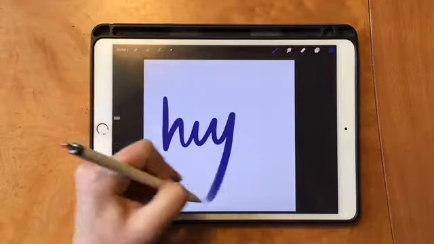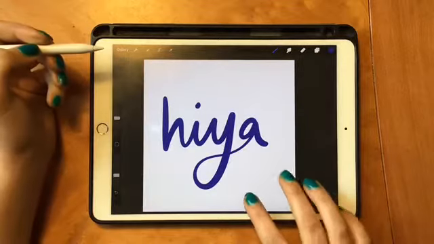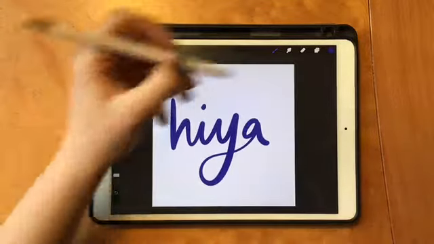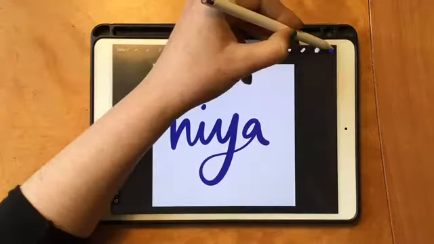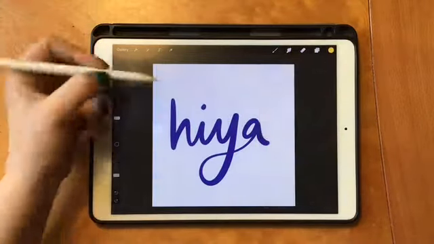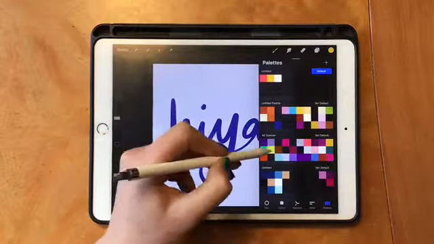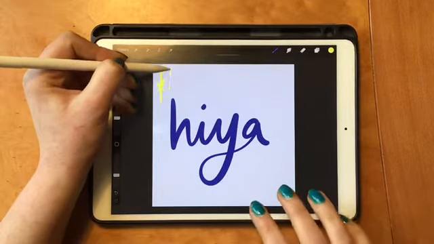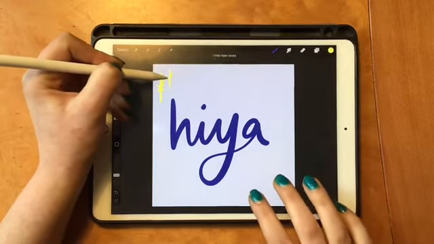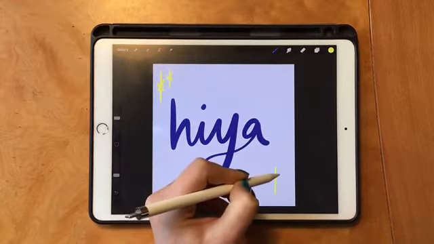I decided on a light background with blue text and I spent some time playing around with pressing in hard to create the wide sections of the text and lifting the pen up a little to create the thinner sections. What you can see on the screen is whenever I'm drawing, if I don't like a colour that I'm using, I'm doing a tap. One tap with 2 fingers undoes any action on Procreate.